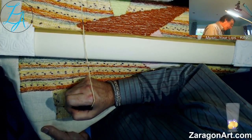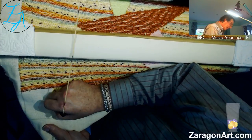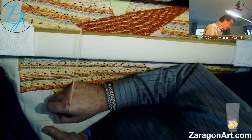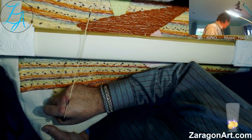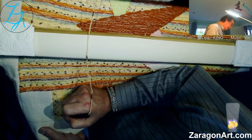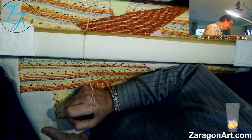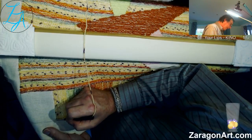I'm starting to get cramp in my hand. That's not a good thing. Trying to hold a thin piece of canvas like this, I won't say tight, but it's sort of being held sort of firmly. Does tend to sort of make the muscles of your fingers hurt a little bit.